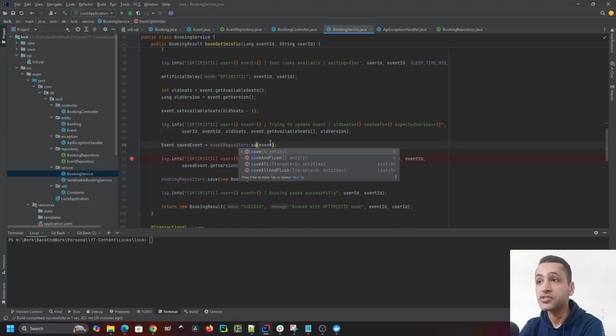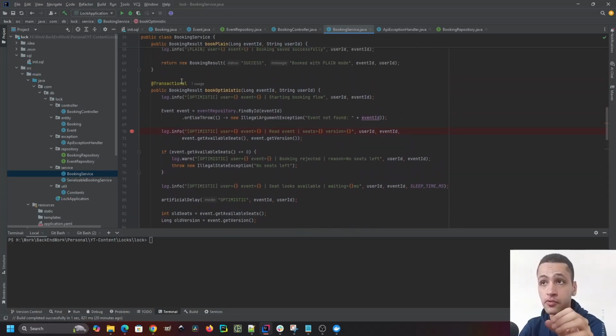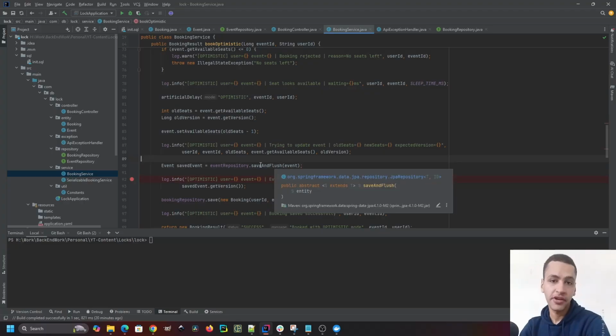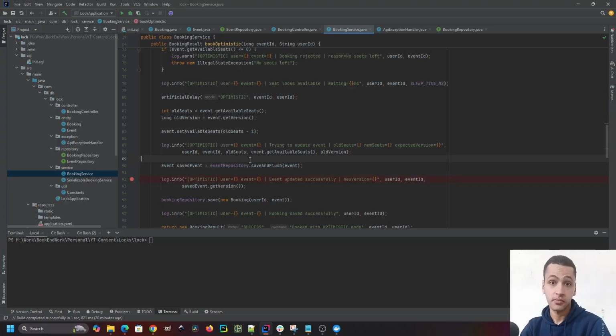You can save or save and flush. It wouldn't really matter since we're working in a transaction. But the difference is that flush is an IO operation happening in the operating system. As you most probably know, the operating system has this IO operation, which is basically for flushing. This means we're persisting the data into the database, because what normally happens is you save it in memory, which takes nanoseconds, maybe milliseconds, but I'm pretty sure it's a couple of nanoseconds. And then you save it to the hard disk, the SSD or HDD.